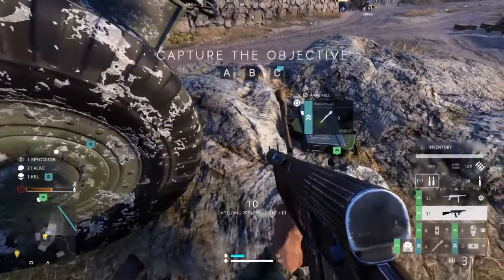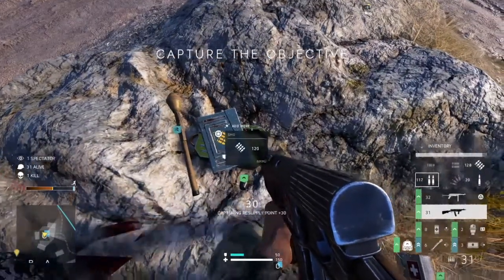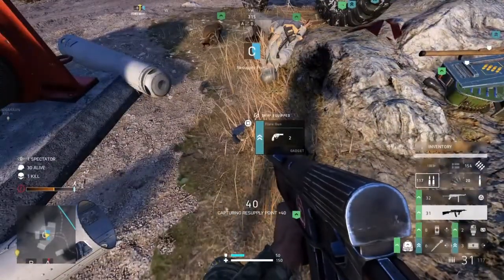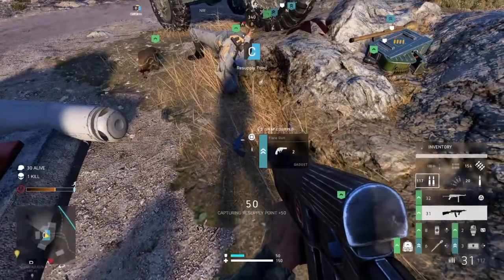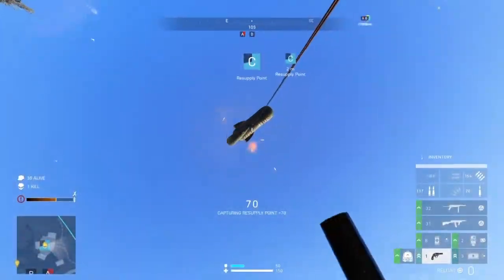Noise and sound is an incredibly important part of this game. Make sure you're wearing your headphones, make sure you've got them turned up loud. I would say turn off the music in the options as well, so you don't have that background noise spoiling what I would call the tactical noises of people running around and tanks approaching and helicopters in the distance.